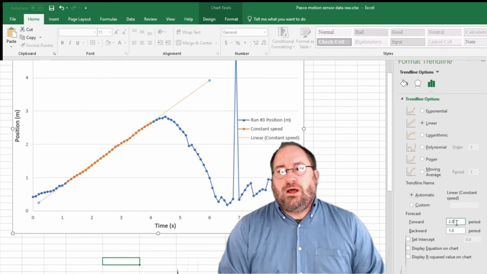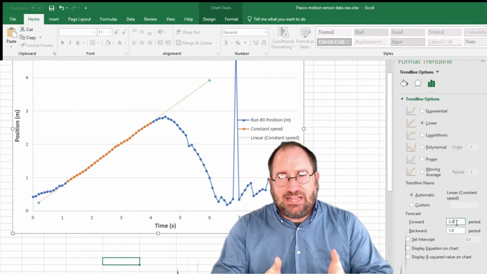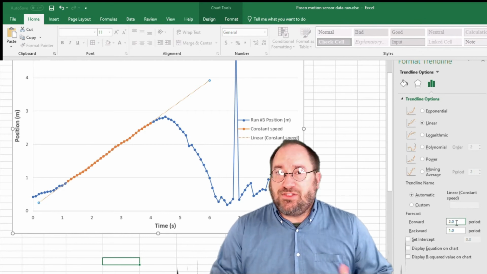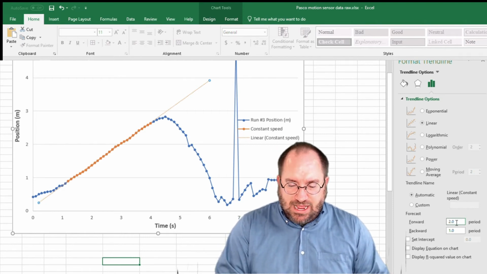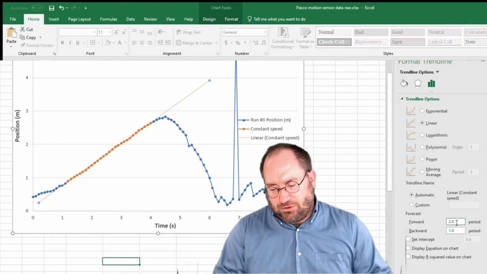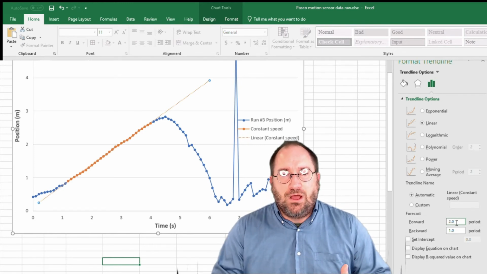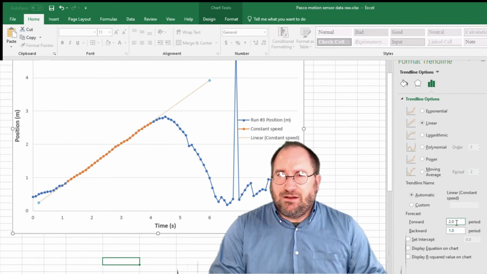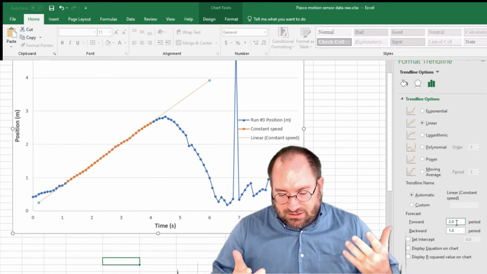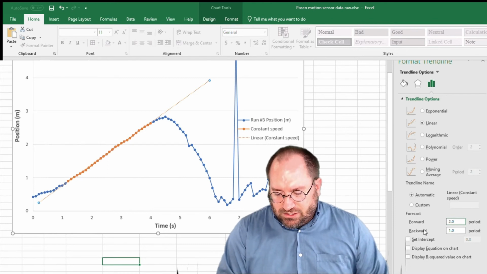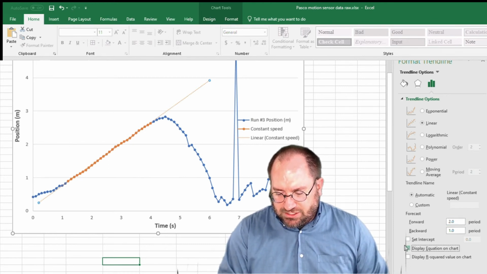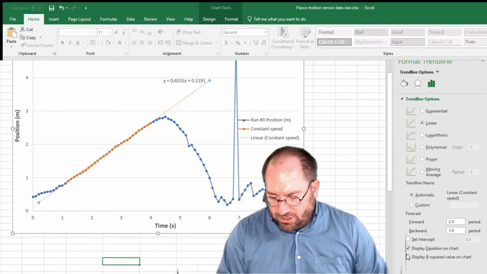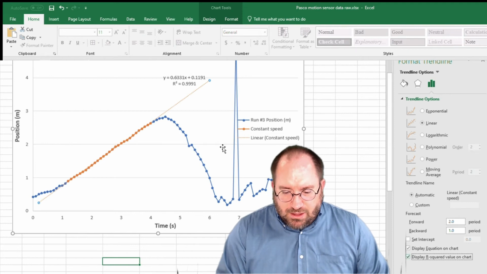Now, what Excel has done is it has asked each of these data points mathematically, how far are you from the y equals mx plus b that I think you are? And then it does this over and over again in multiple iterations, changing the m and the b of your y equals mx plus b, until it finally gets to a point where it says this is the best fit. So let's go ahead and display the equation on the chart, second to last option. And we want to see how good that fit is over that data, so we'll click on display r squared.